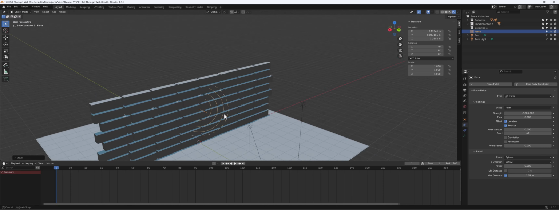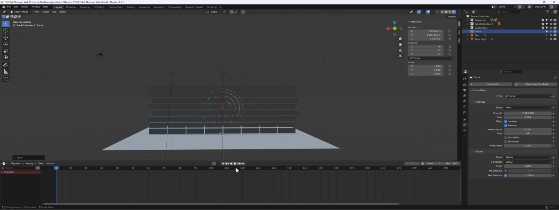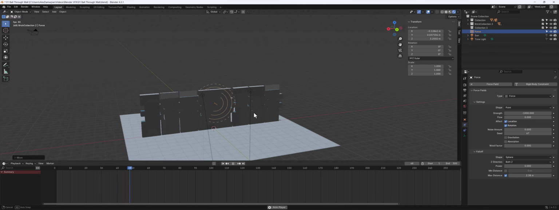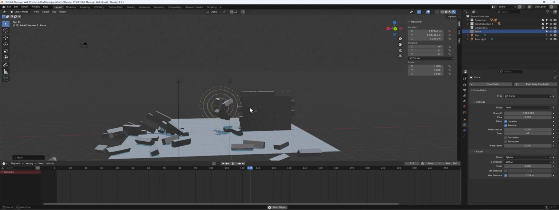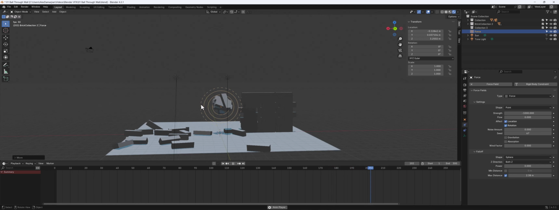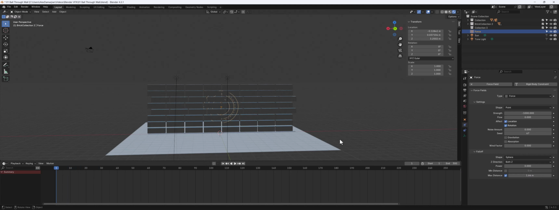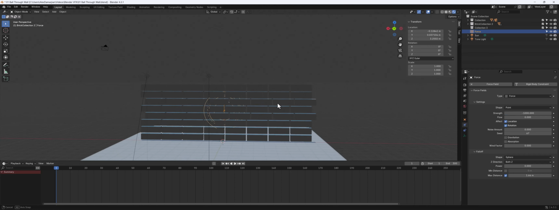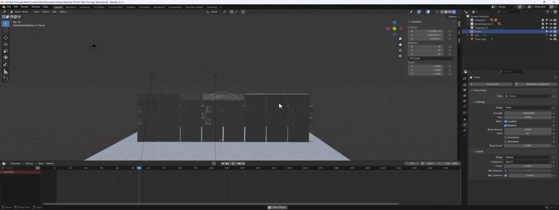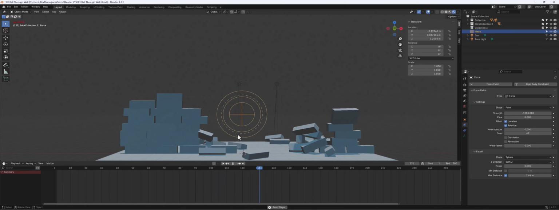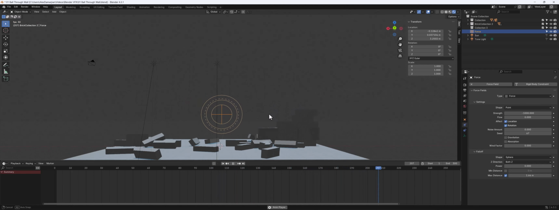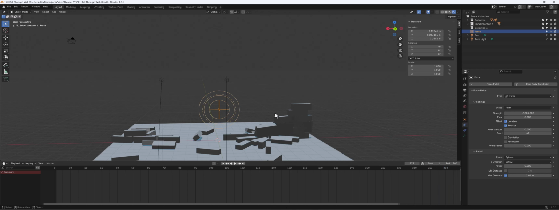So say you're making a film or a game or whatever you're doing for your cinematic, you could see I can only affect that center part there. See that? So it's kind of, if they didn't collide with each other. So let me move that down a little bit more like that, and I'll show you what I'm talking about. And then our strength here will actually go, yeah, that's fine. Let's see what this does. So it just kind of tries to blow out just that middle part. If you had more bricks, it would hold the shape a little bit more.